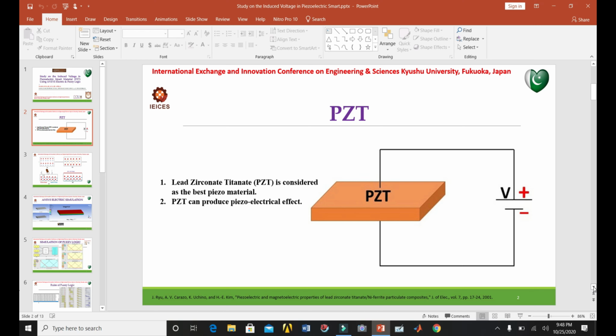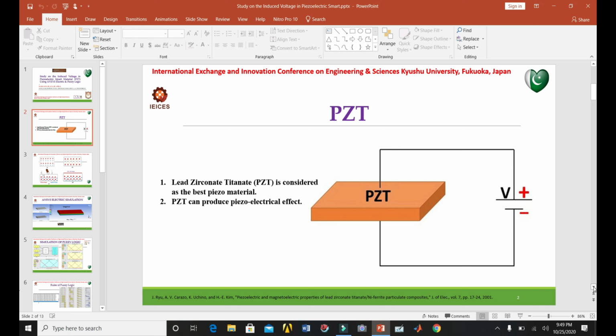We humans always try to find an independent way to operate small electrical devices with minimum energy harvesting. We have a very large number of methods to produce energy. Amongst all methods, the favorite is vibrational energy harvesting, due to mechanical vibrations. In this figure, we have a PZT material, and we have to work on it. PZT means lead zirconate titanate.